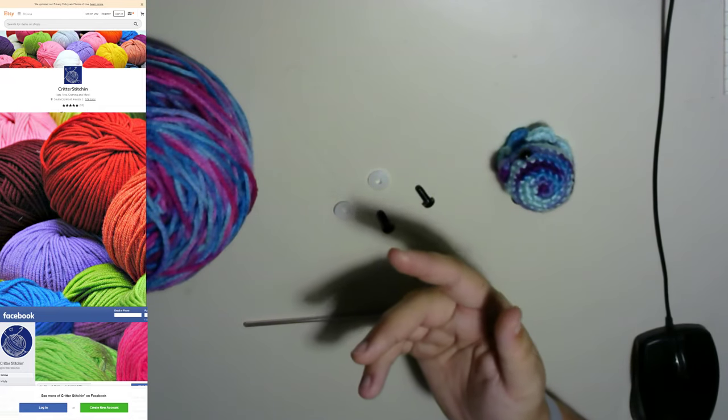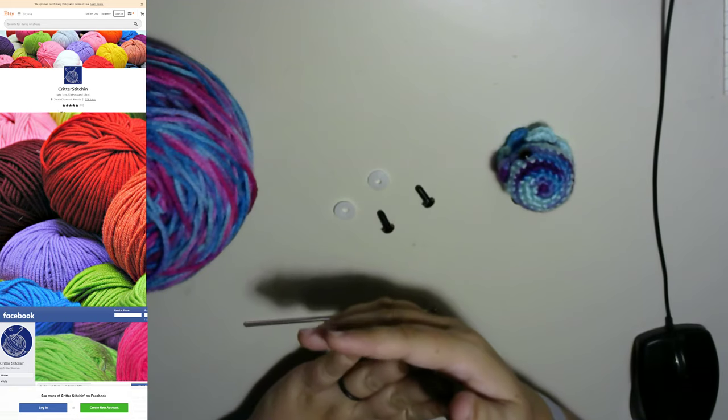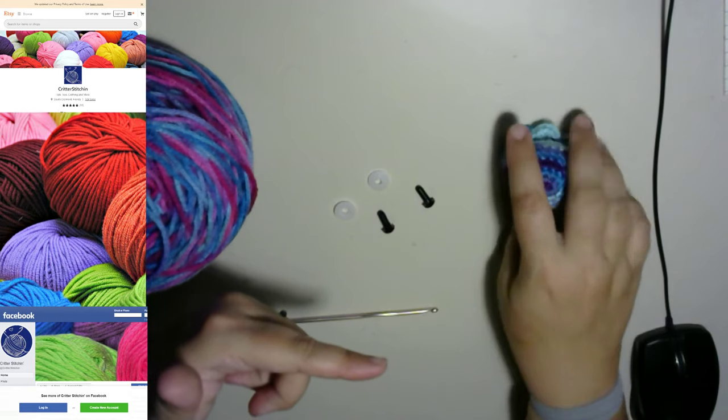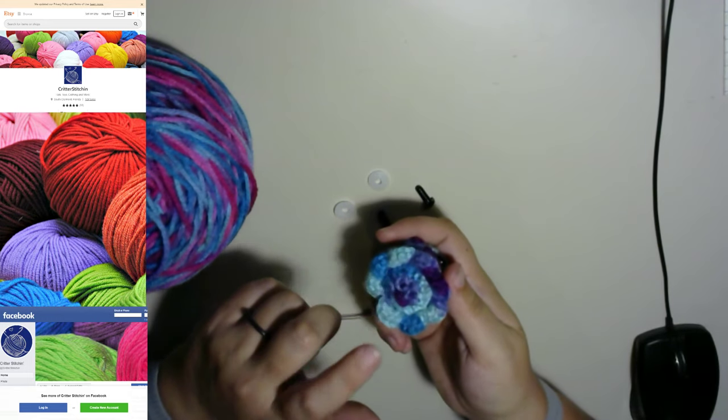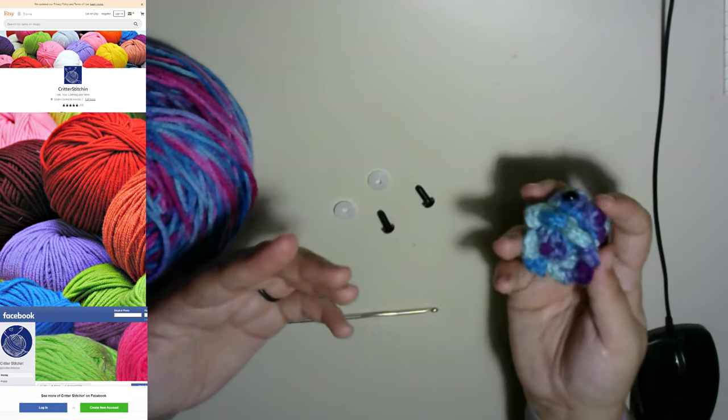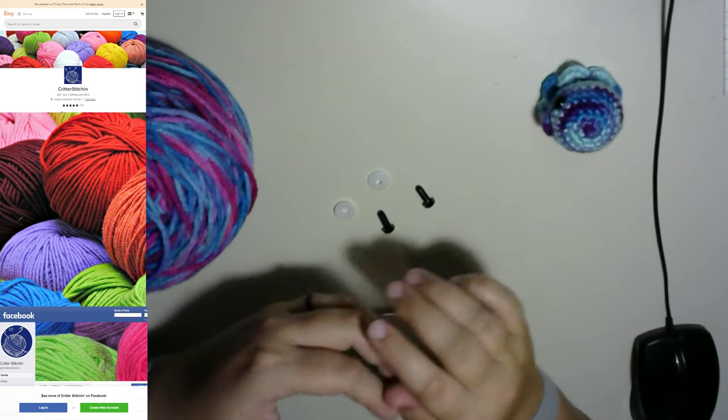We also need a yarn needle or a sewing needle or a tapestry needle because you're going to need to sew up the bottom of this puppy when you're done. And again, I personally use a tapestry needle because the yarn needle for me is big, bulky, and chunky, and I don't like it.